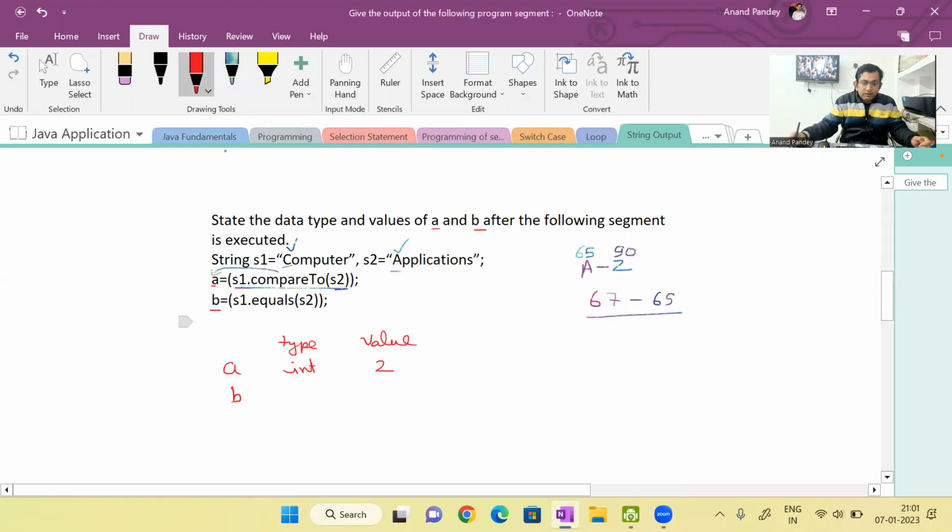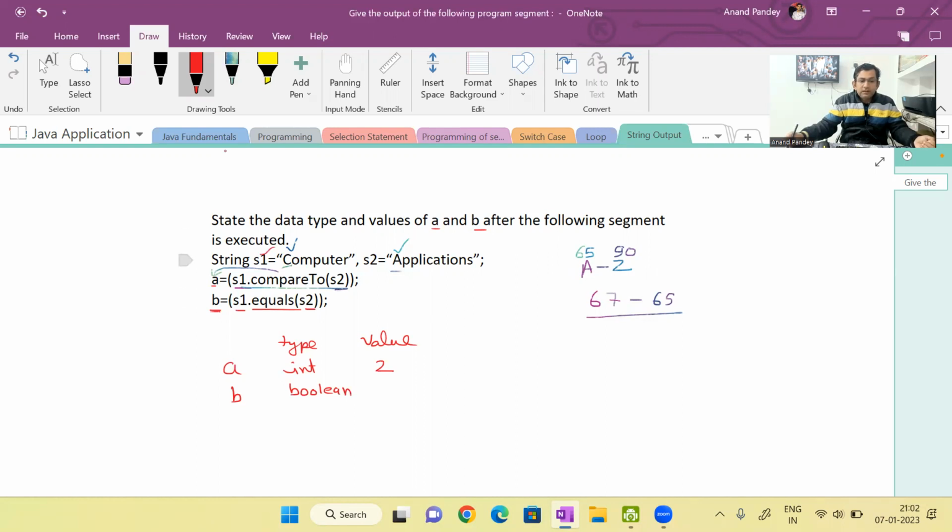Now B. The equals function, the return type of the equals function is boolean, meaning it returns either true or false. So the type of B should be boolean. And see, s1 equals s2. The equals function compares two strings and returns true if both are equal, otherwise it returns false.